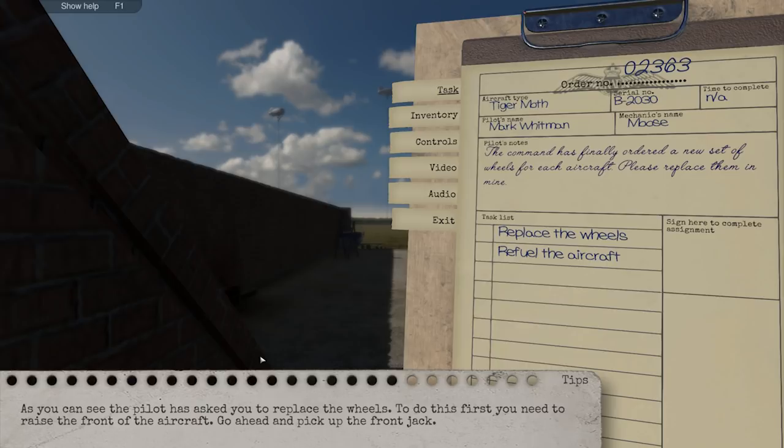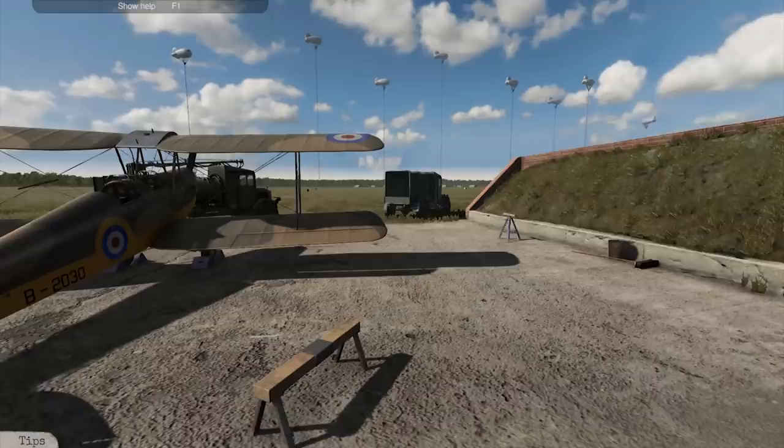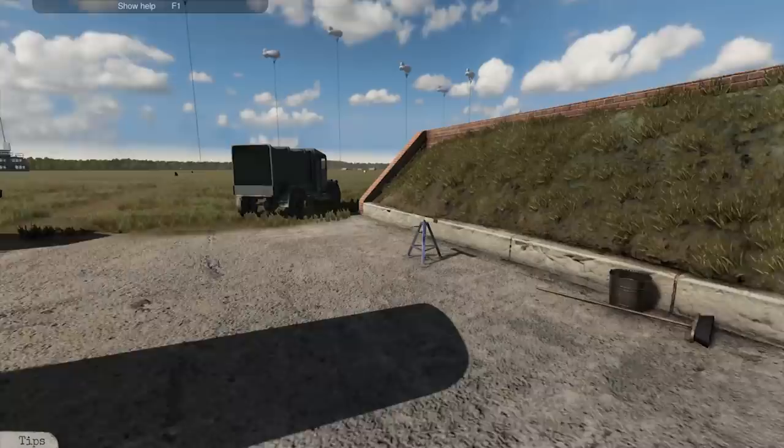As you can see, the pilot has asked you to replace the wheels. To do this, first you need to raise the front of the aircraft. Go ahead, pick up the front jack. All right. So, command has fully ordered a new set of wheels for each aircraft. Please replace them in mine. All right, Mark. We got the same pilot. We must be working for the same dude. We're Commander Mark's main guy. All right, so the jack was over here.